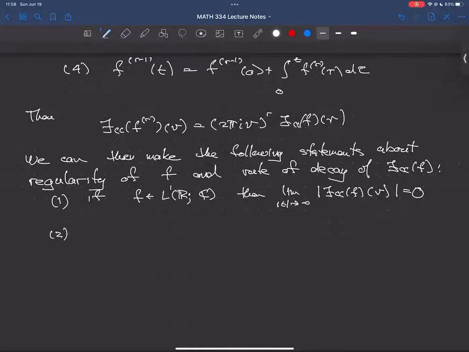Then what's the next most regular case after the least regular case? You have to interpret this in the right way, but L2 is regarded as being more regular than L1. We also did this for the CDFT, and we haven't talked about L2 for the CCFT yet, and we will. But the point is that in this case, the CCFT of f is also in L2.